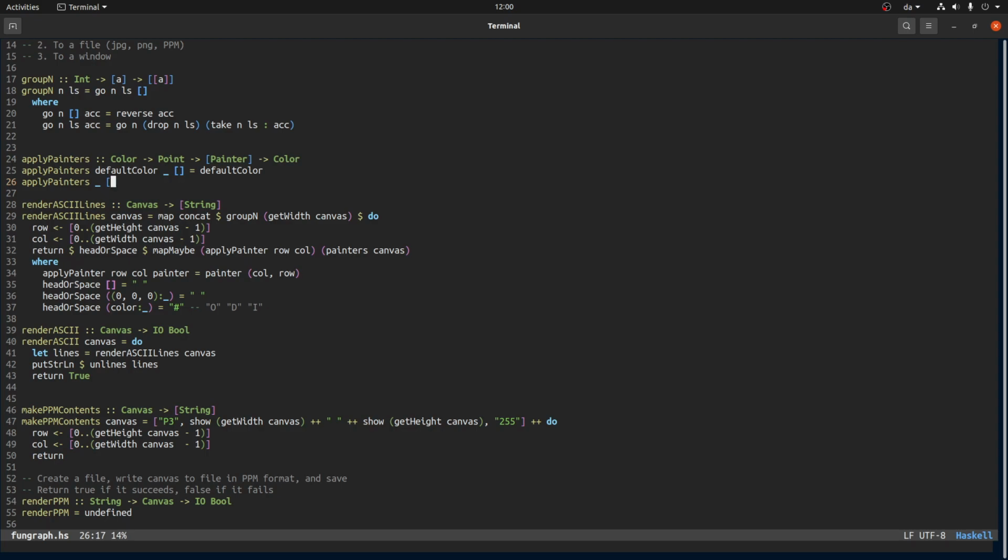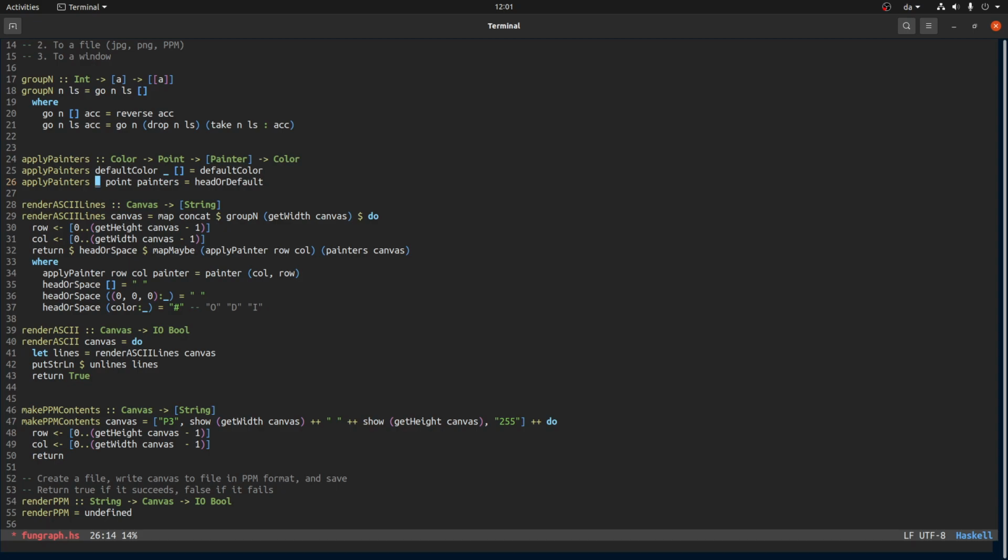Then I want to say, okay, so the point and the painters, and then we kind of want this head or default.